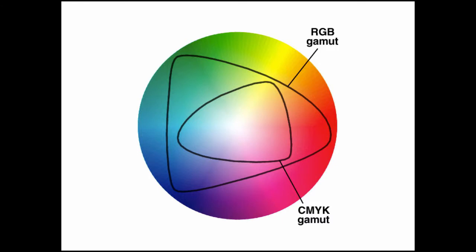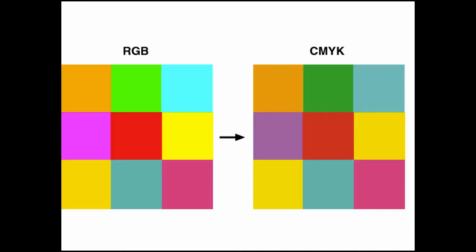When you convert an image from RGB color to CMYK, many of those colors that fall outside the CMYK gamut are going to change. They're going to move from the RGB space into the CMYK space, and the computer will try to replicate the color with the closest possible CMYK match. Unfortunately, sometimes the CMYK color, which is the closest match, is still not a very good match. Here's an example. On the left are a group of RGB colors. On the right, you see what those same colors look like after translating them into CMYK. Some of them look pretty good.